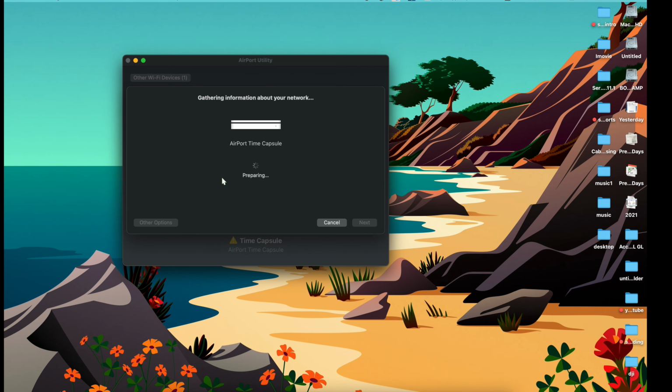It will prepare and locate the nearby Wi-Fi devices, or if you want to set up your own Wi-Fi devices using this AirPort Time Capsule, then you can set up.